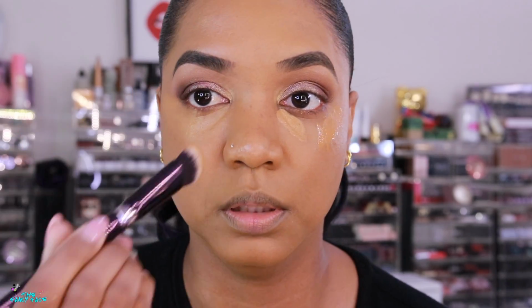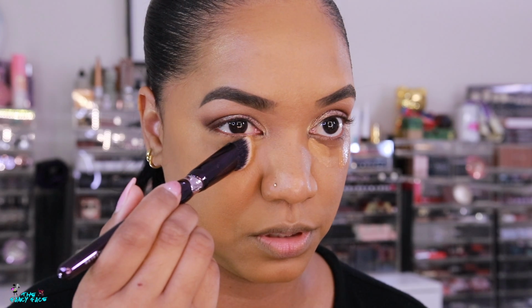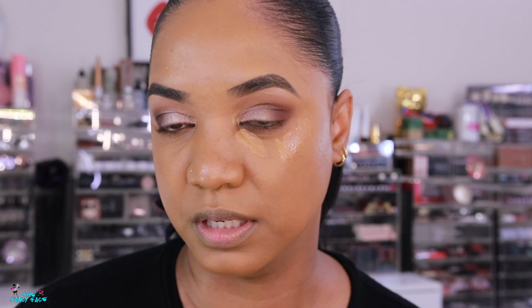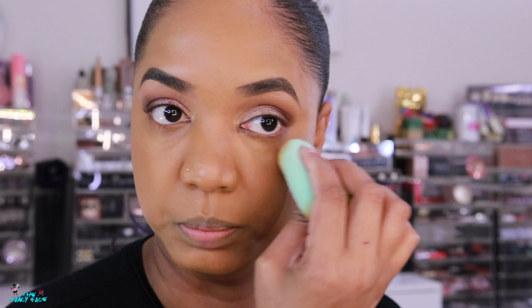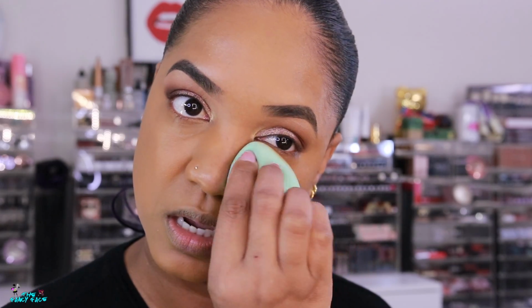Ooh, the brush, very soft, very comfortable. I really like this brush. I actually picked up a few of them, and that concealer blends out so well. If you let concealer sit on your skin for a little bit, some of the moisture will evaporate and also some will absorb into your skin, and it will leave behind better coverage, so you'll get more of the creamy, thicker consistency than you initially got when you applied it because it's more watery that way. And now I'll just blend it out with a sponge.